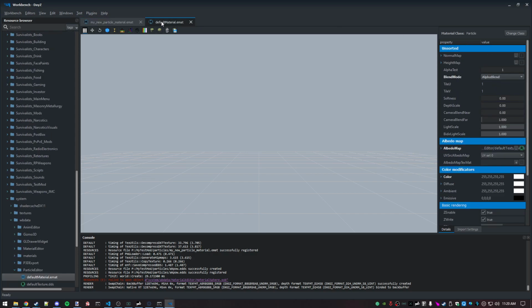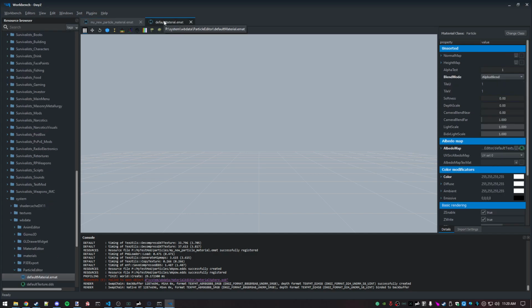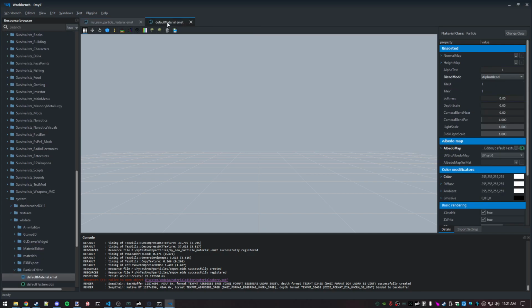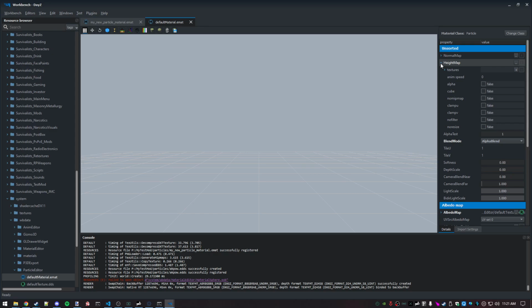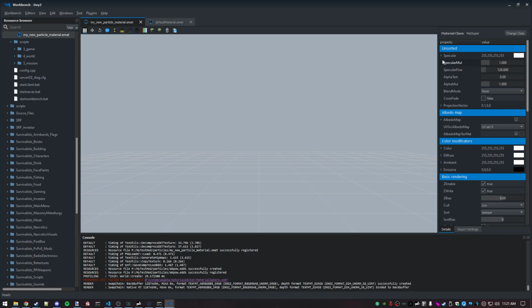So let's go ahead and compare, right? I'm just gonna flip between these two because I can't have a new window over here. It has this normal map and a height map thing here. I don't see that here.